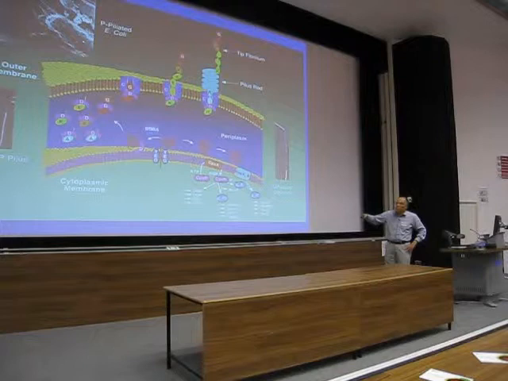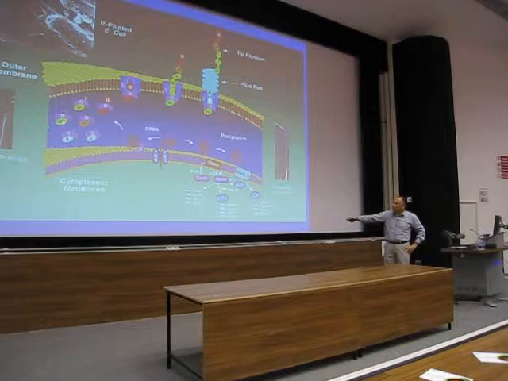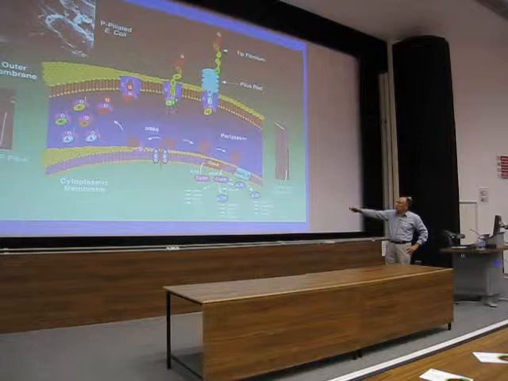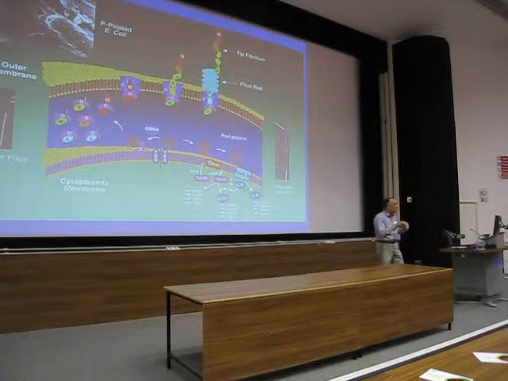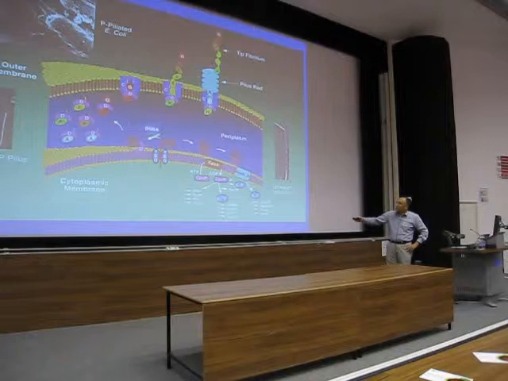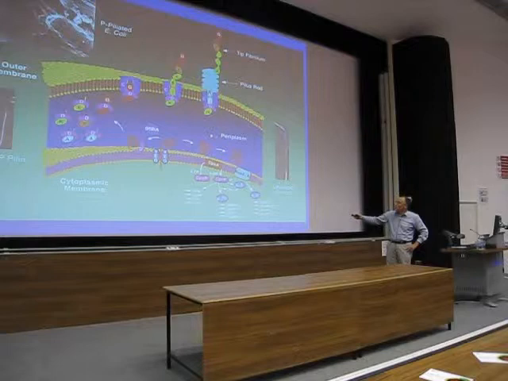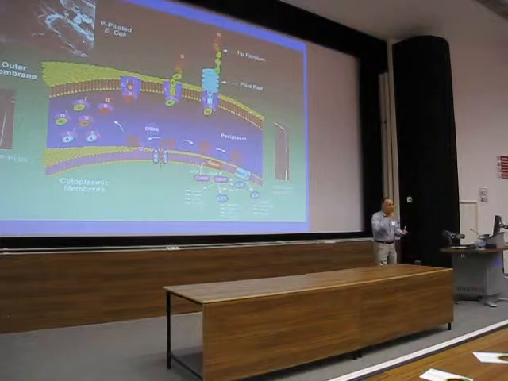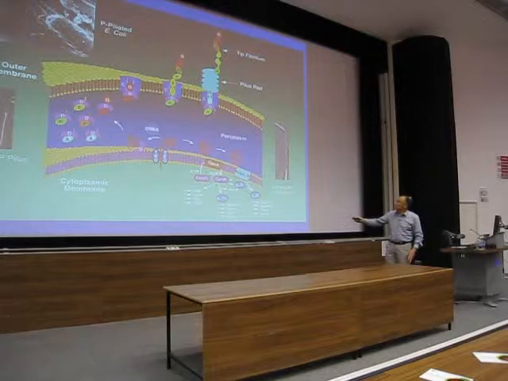And you have a green one that comes in, and this is what you have here. Okay? You have now the green one bound to its chaperone, recruited to the Usher. The green one has reacted to the yellow one that had been incorporated in the previous cycle of subunit incorporation. And that will trigger the polymerization of the dark blue subunit. So the first one is going to come in, react with the green subunit, and the chaperone on the green subunit is going to be released in the periplasm, and that will trigger the recruitment of thousands of the dark blue subunits, coming one by one, reacting, and the pilus is going to grow progressively out.